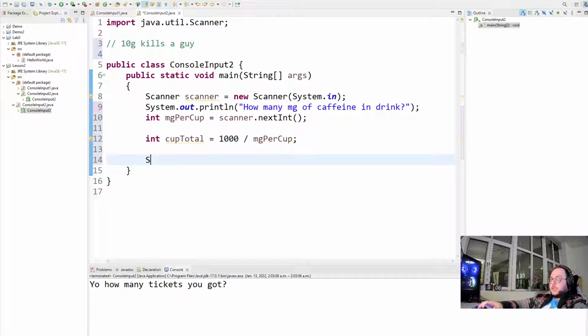System.out.println, why not? This amount of cups will, I don't want to say kill, so knock. This amount of sleepy time.